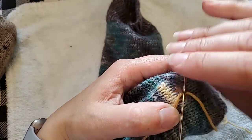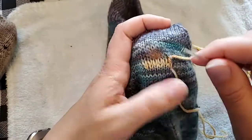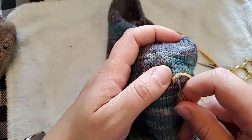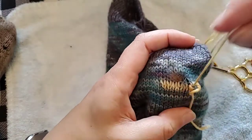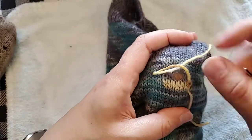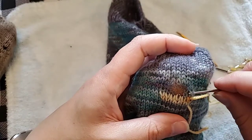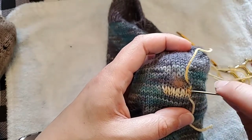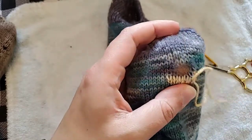So hang on, let me just do this. All right, there we go. And then because I want to go up a row, I'm going to take it under this row here. All right. And we just keep going. So now you have the idea down, right? Does anybody have any questions about a duplicate stitch darned patch?